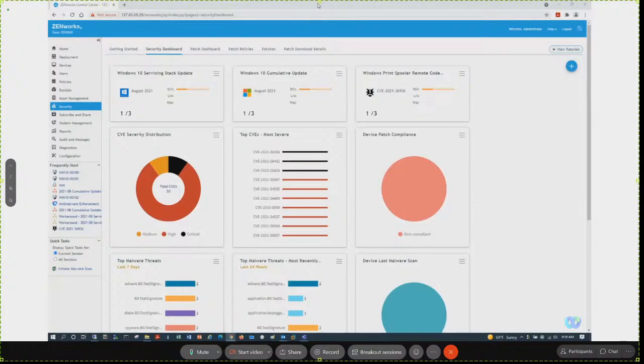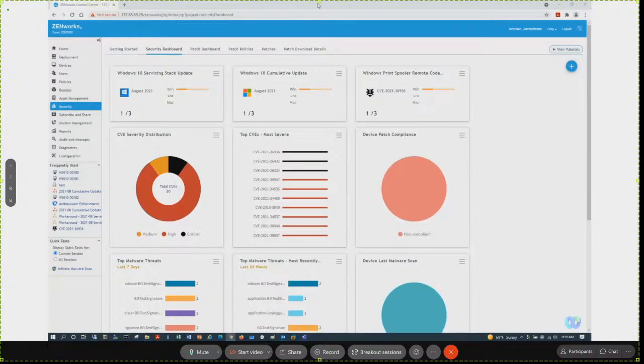So I'm going to take a few minutes and talk about the security dashlets that we've done. As you can see on your screen there, hopefully, under the security tab, we've created two dashboards, a security dashboard and a patch dashboard.